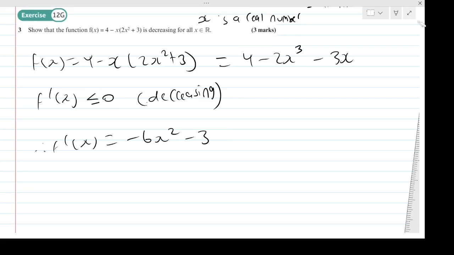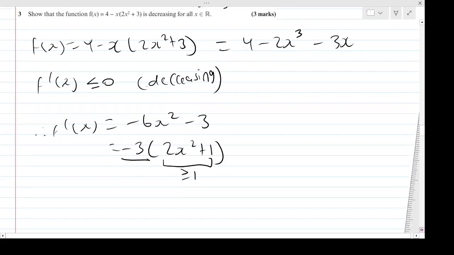Well, actually, I notice I can factor a negative out. I can factor negative 3 out. So negative 3 of 2x squared add 1. Can I see this expression is going to be negative, or less than or equal to 0? Yes, because again, this idea of a square number, 2x squared has to be greater than or equal to 0, as x squared is a square number, and if we add 1, then overall this has to be greater than or equal to 1. But then I'm timesing by a negative.